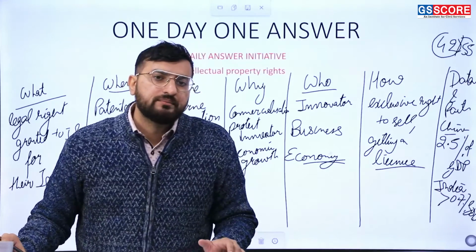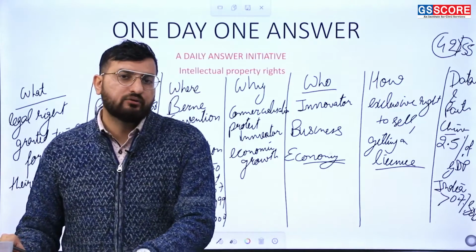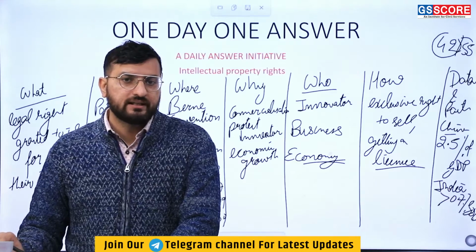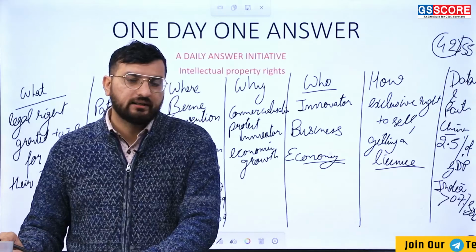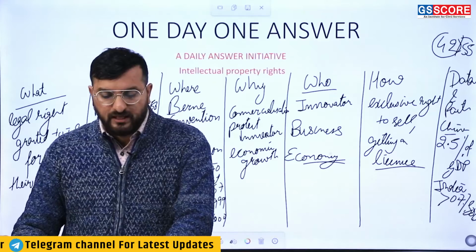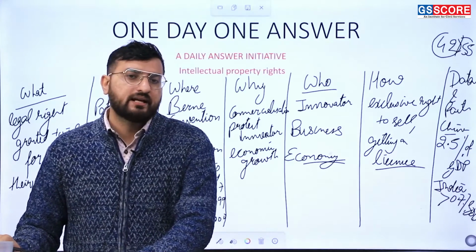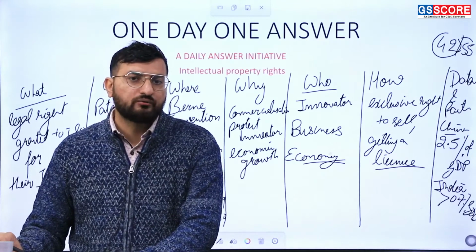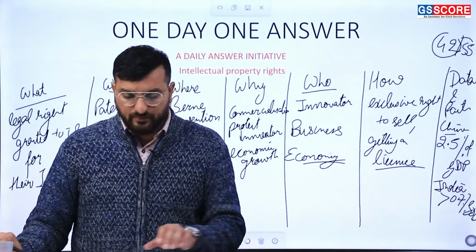Then if we talk about some challenges regarding IPR in India, first of all, enforcement issues are there. If someone is filing for the IPR and there are some counter claims, there is a long delay in the judicial process and in resolving such disputes. Then the next problem is piracy and counterfeiting. There is rampant copyright infringement in India regarding films, software, and the music industry, and it is a big challenge for India's market.